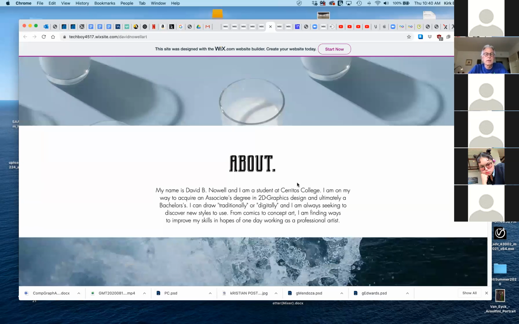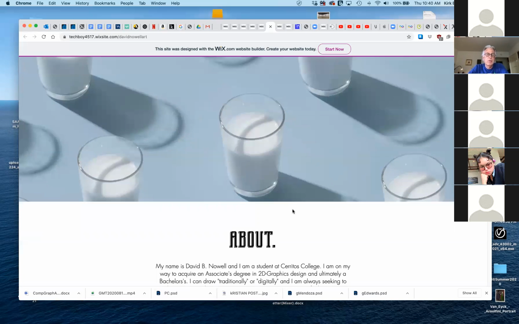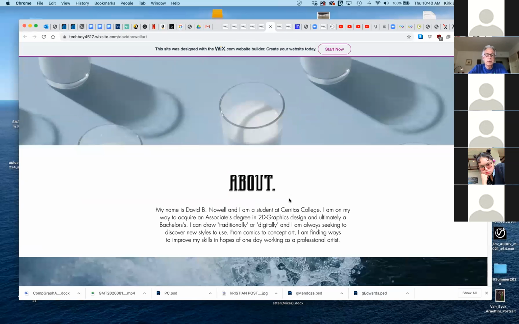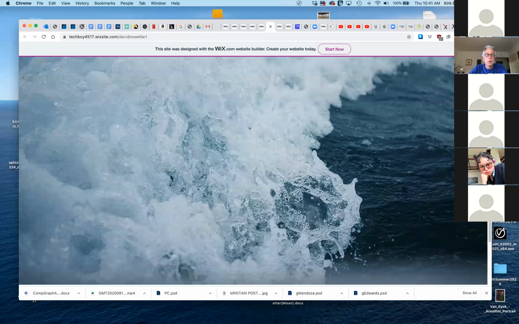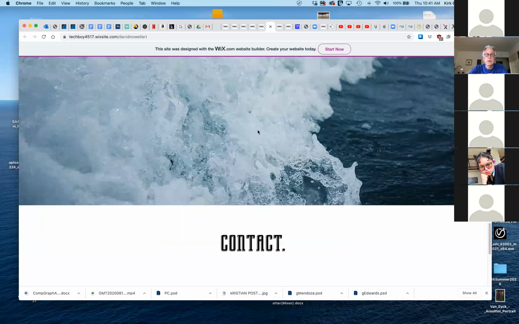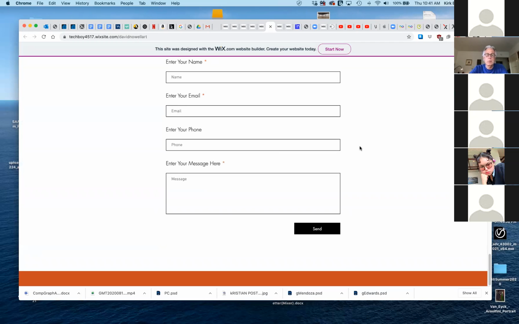And then the other thing is, when you have images like this, the milk, they're kind of cool images, but I don't know that they inform us that much about you. Since you started with a water theme, this image makes a little bit more sense as a filler image than one of the foamy waves and that sort of thing. So if you could stick with that, that would make more sense.